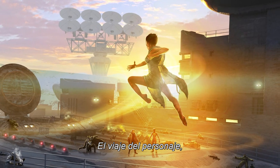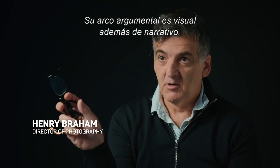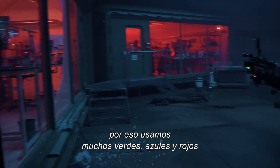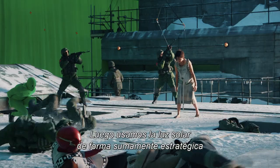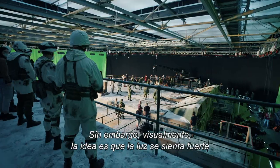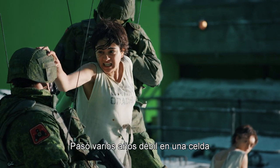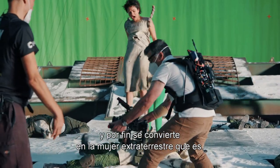The whole journey of her character from being found in the dungeon to her emancipation — there's a visual arc to that as well as a story arc. Photographically, it starts in cold, foreboding tones, which is why we use a lot of green, blue, and red to stand out in that color palette. But then there's a very strategic use of sunlight. When she finally gets out, the whole purpose of the sunlight is giving her energy — visually, to make the sunlight feel very strong and powerful, so you can see where her power is coming from. She's been weak for years in a cell, and she's finally becoming the woman alien that she is.